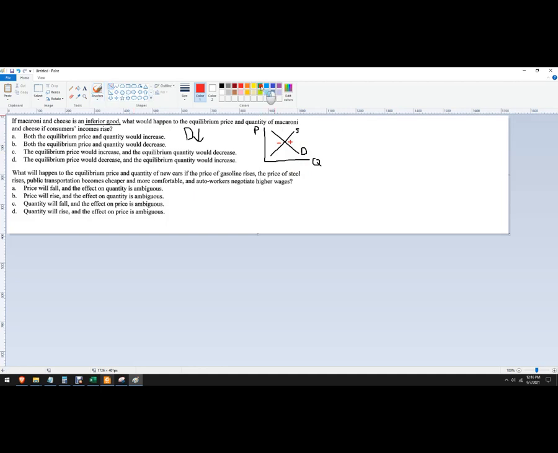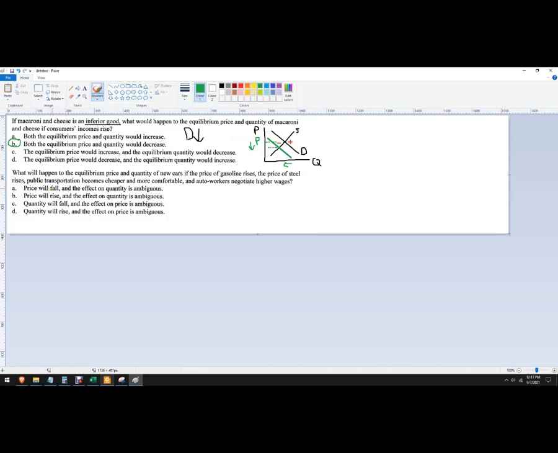Okay, and I'll do this one in green. Consumers get wealthier. They're not going to want to buy as much mac and cheese, so we're going to shift our demand curve this way. Now we're comparing that with our old equilibrium, right? So this was our old price, and then this is our new price. So it's a downward move to the new equilibrium on the price, and then a decrease in quantity. So it's this one, and we just read that right off the graph. A bit easier there.